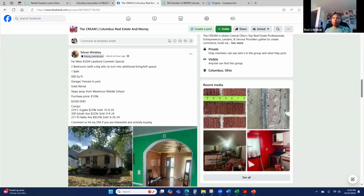I never trust these comps simply because they typically pull the highest comps in the area. And this comp could be a 3-bedroom, or it could be a 2-bedroom with a 2-car garage. And maybe this one doesn't have a garage. So using your marketer of real estate skills, make sure that you go pull your own comps just so that you can have the best after repair value possible.